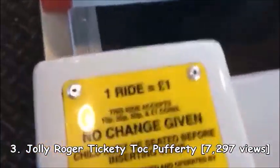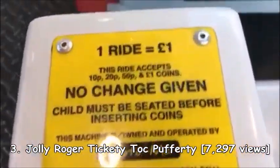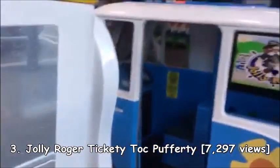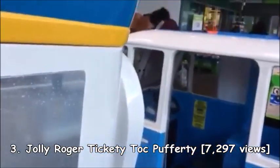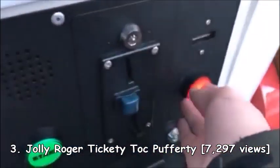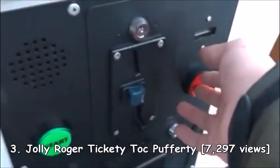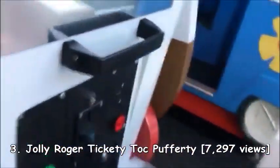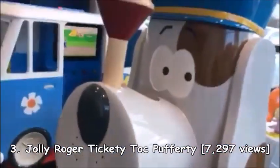Just like Eco Freddy has the Rex and Man, the Sea Tour Bus at Toys R Us Wanton, it's only £1 for a ride. While the camper van over there is £1 for one ride and £2 for three rides. I think there's Tommy and Tallulah over there. There's Puffity over there.